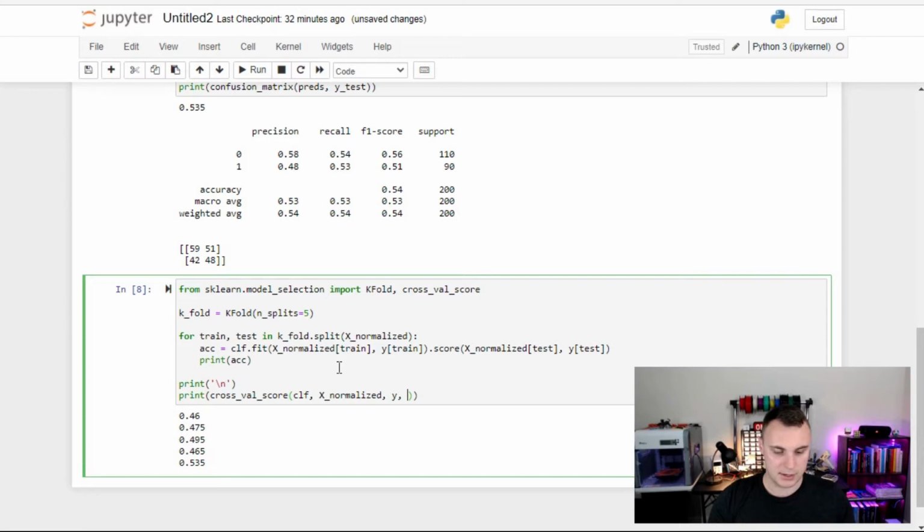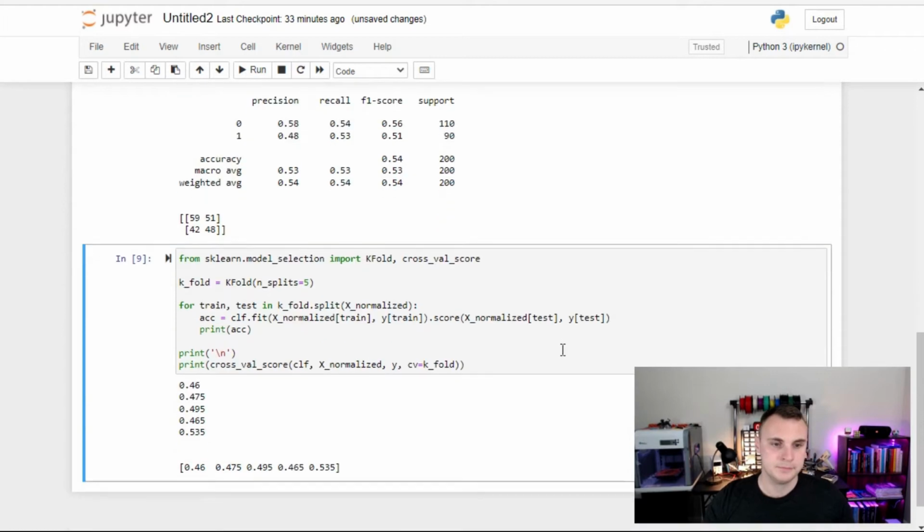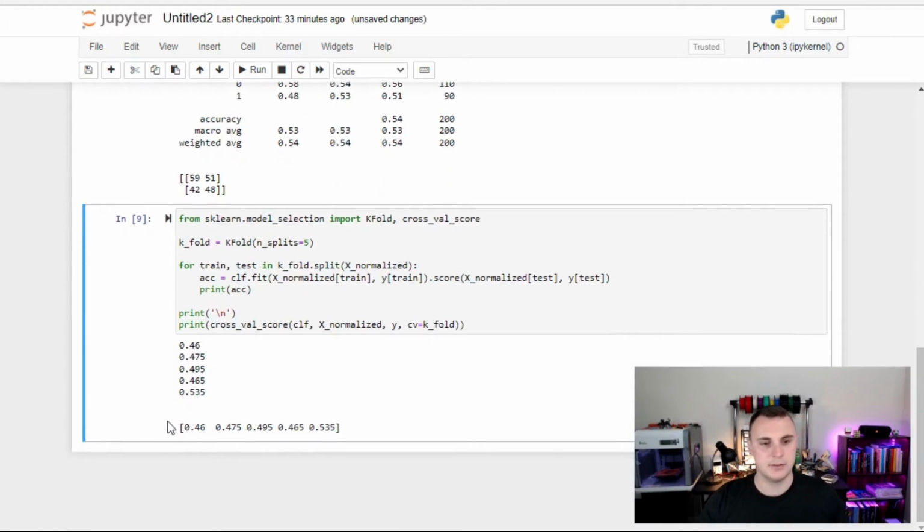And here is where I can use however many folds that I want to use. In this case, we created that variable for k-fold, which was 5 splits. So instead of doing this for loop, this is what cross-val score is going to do for you, and it's going to just save those in an array. If I print that, you can see it's those same exact values just stored in a way. So it makes it easier to iterate upon your data and save those accuracy scores along the way.